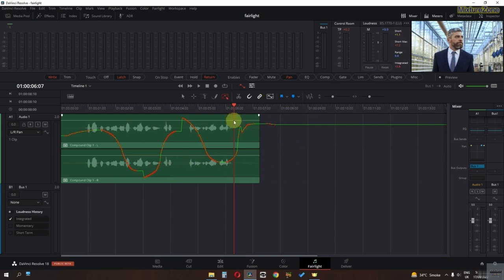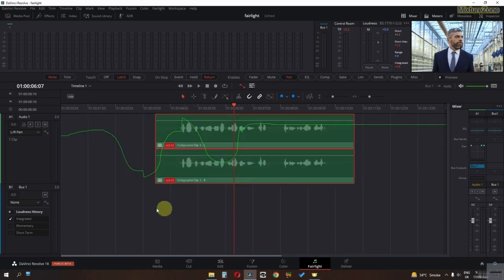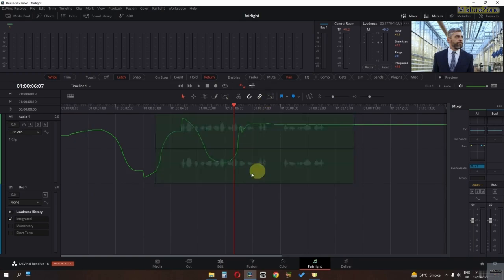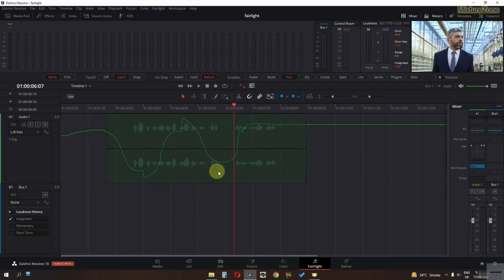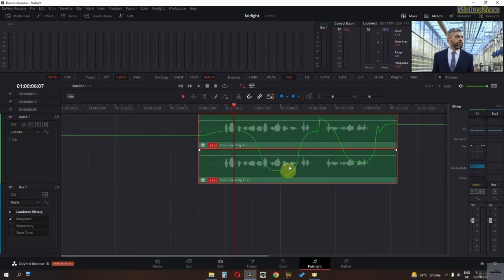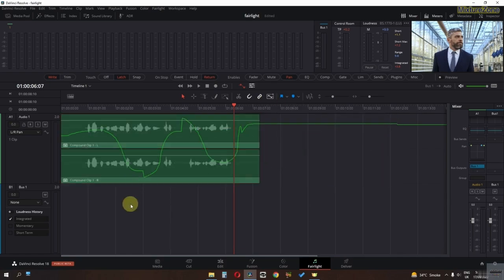Now we have this option which says follow edits, automation follows edit. So what it does, guys, if this is disabled, now I'm going to select this and click here. As you can see, the lines stay here, but if I reset this and enable this, which says automation follows edit, it now follows my audio. As you can see, this line now follows my audio. So guys, this is how you can use the automation tool in Fairlight to animate the effects on your audio.